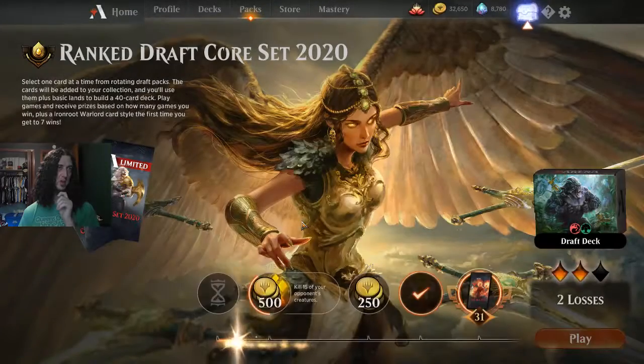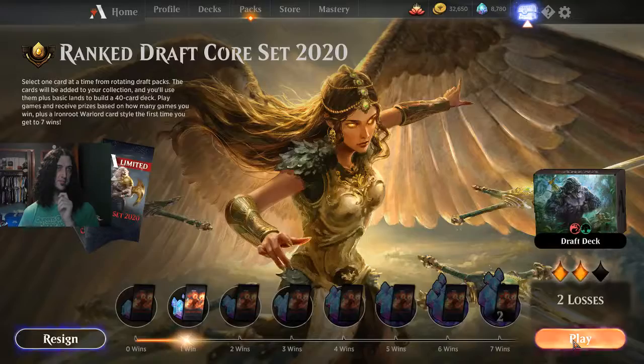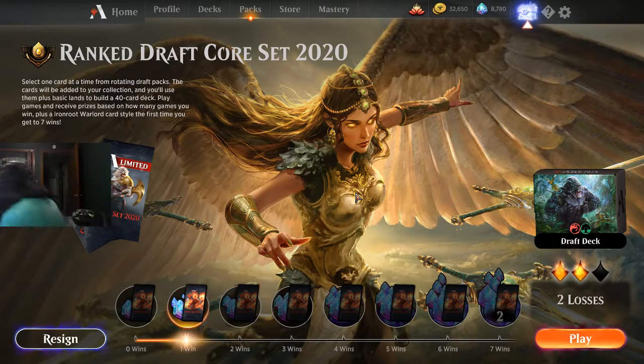We got 100 gems, hooray! Alright, I'm gonna get more coffee. And then we can probably lose. Yay!